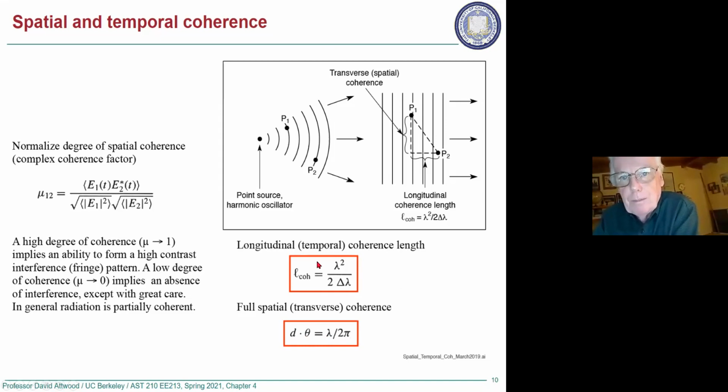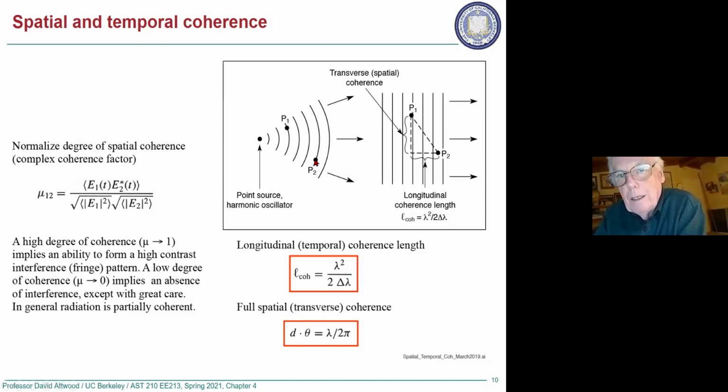For completeness, when one normally talks about the theory of coherence, this is what people would do. They'll say that there's a coherence factor. This is normally what they would show, which is saying, what is the expectation, if I knew the electric field E1 at some point, P1, at some time, that I would know it at some other point, P2? So coherence becomes a theory of expectations. If I knew it here, would I know it there?